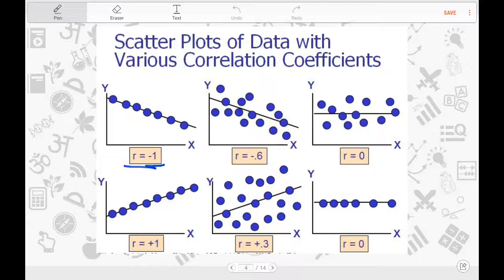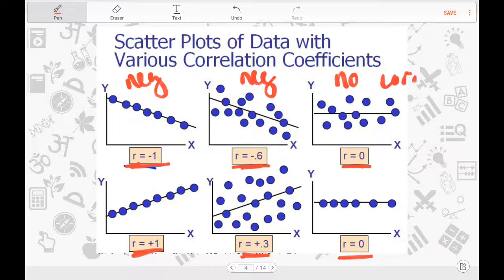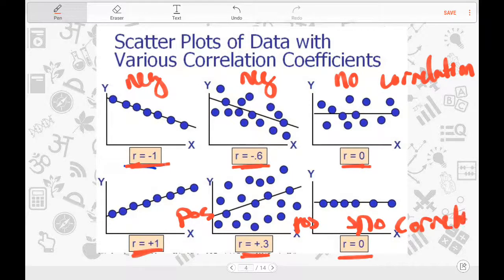We're going to talk about these types of scatter plots and how they look. Based off these numbers here, they tell you how strong or weak they are and in what direction they go. This looks like a negative correlation. This one has a negative correlation. This one has no correlation. When we're talking about correlation, it's the relationship between my x's and my y's, and do they work together with each other? These other ones are positive, positive, and then again this one is no correlation. That's what we're going to focus on now.